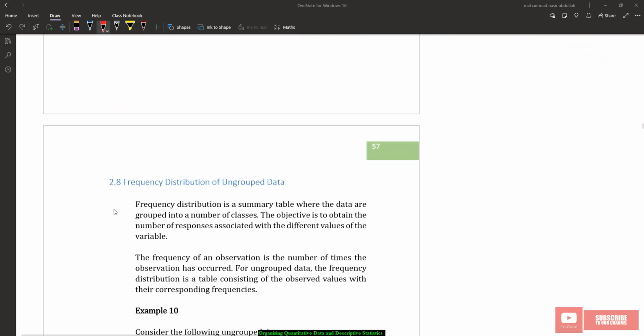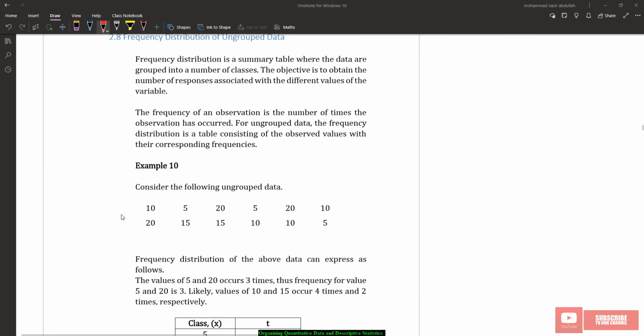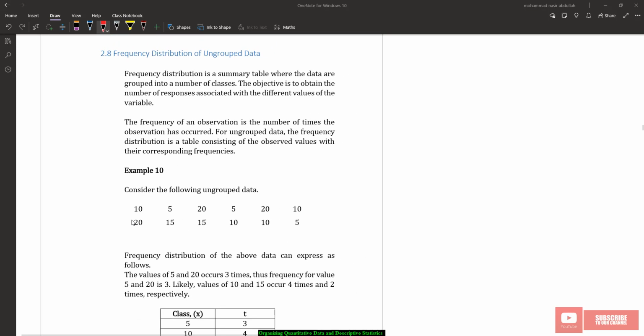Okay. So let's move to the next graph, which is frequency distribution for ungrouped data. We will cover grouped data and ungrouped data. Right. So if we have ungrouped data, one of the best ways to present and read the data is by using a frequency table, right? So to use a frequency table for ungrouped data, we need to classify the data into groups, right?